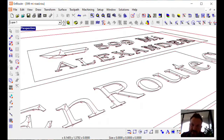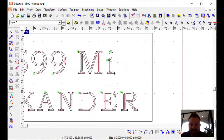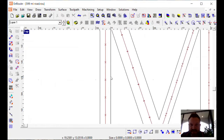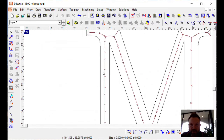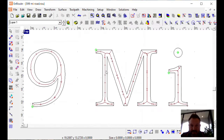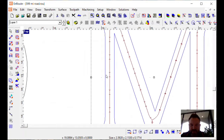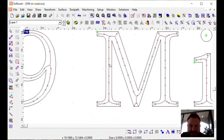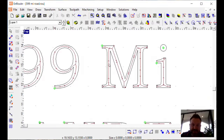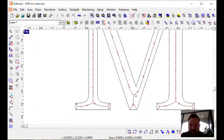Well, the way that 3D carving works is it takes the tool shape, and then dependent on the width of the actual letter, that's how far down that tool is going to be able to go. Because if we were going to go a true 3/8 deep on this letter M, for example, that tool would have to go even deeper than it's going now, which would make these sides wider. It would come outside of the bounds of what you drew or your design. So in order to stay within the bounds of the design, it has to limit that depth to approximately 0.2 or 0.25. And again, that's going to change depending on how big the area is.